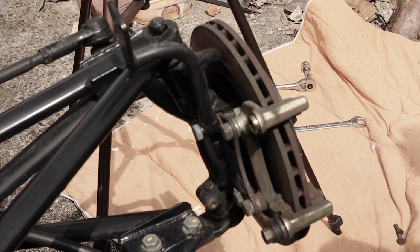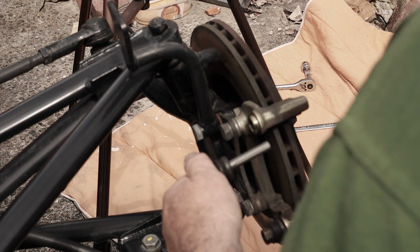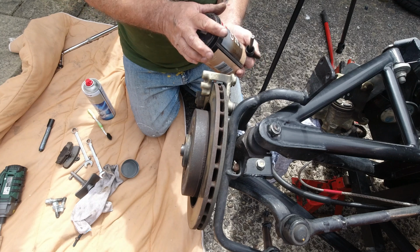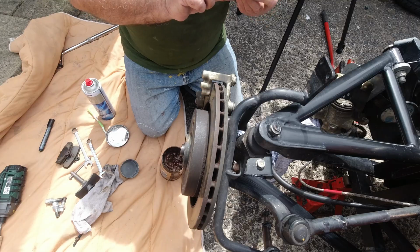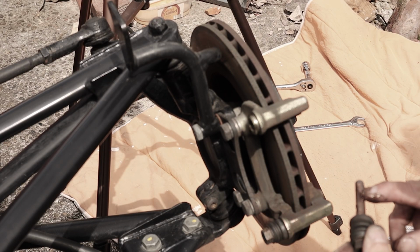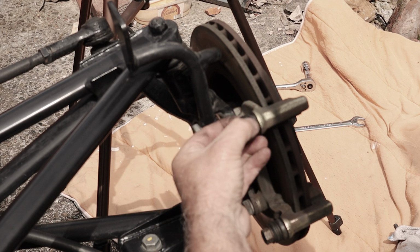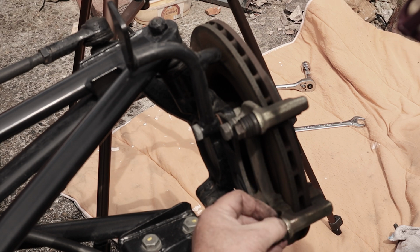I'm just going to wipe the old grease off it, and I'm going to put some copper slip on it. Any grease I would think would do for this. I'll just pop it back in and pop the gaiter over. Make sure it goes all the way over, pings into place. Same with the bottom one.